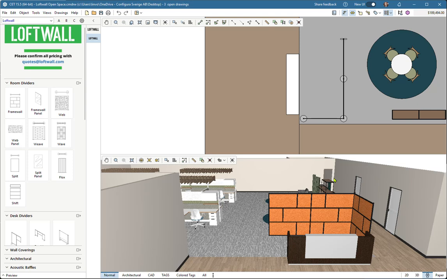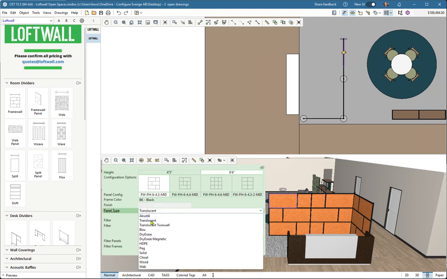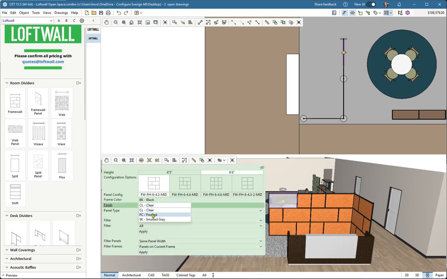you can make that adjustment if you need to. Now, speaking of the ability to really customize this frame wall, I'm going to switch over to my 3D and start updating my panels that are in here. So to do that, I simply click on it. I'm going to see even more options in my quick properties box. And this is going to allow me to make changes either to each individual panel or to all of the panels as a whole if I want them to all be the same. Okay, so let's say I want them to all be translucent, frosted.